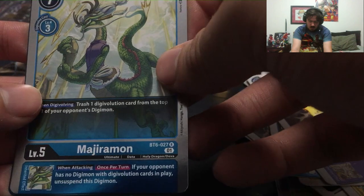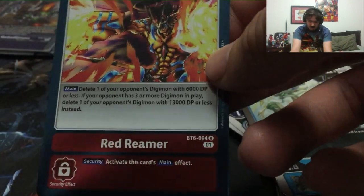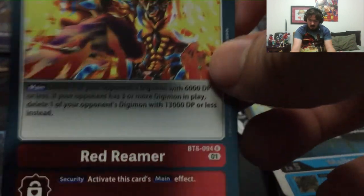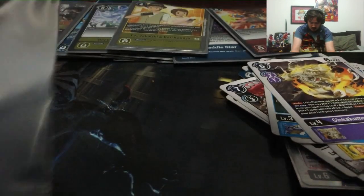Ooh, Majiramon. Marijuana Majiramon. I'm just kidding. Oh gosh, and another red one. What? Okay, that's interesting. But that's cool. We got both of the guys from the art. We got both of them and this guy. That's cool. I like that.